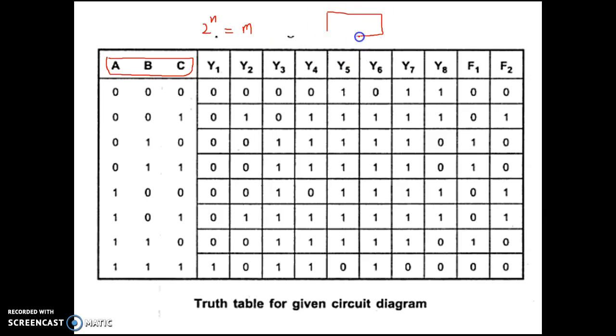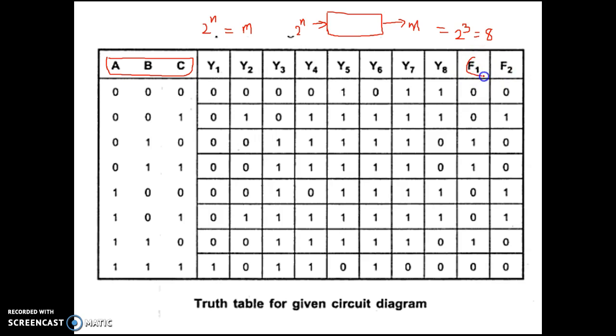In a combinational logic circuit, you give n inputs and will obtain 2 raised to n, which is m, as the output. In this case, 3 inputs, 2 raised to 3 gives you 8 outputs. So we'll be obtaining 8 outputs, and that's why y1 to y8 represent the 8 outputs.